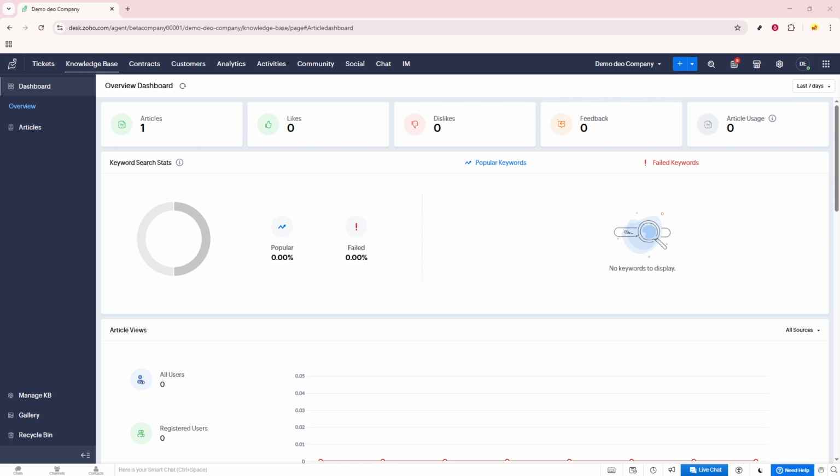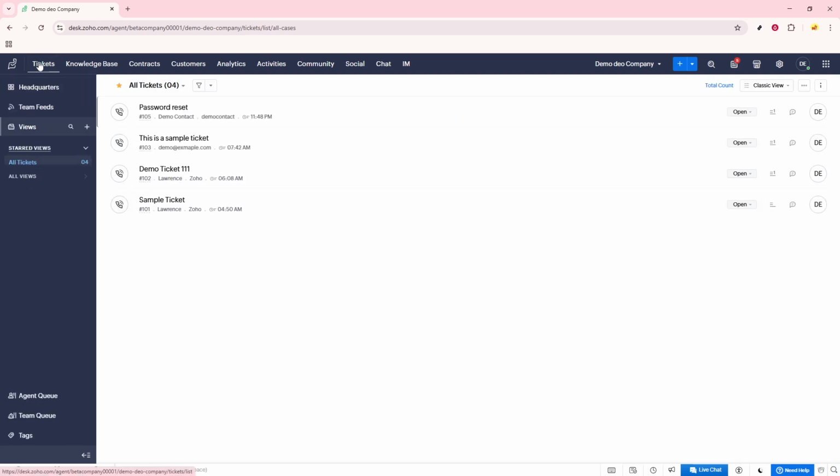Once you're comfortable on the dashboard, the next step is to navigate to the Tickets tab. This tab is your central point for all ticket-related actions. By clicking on it, you'll open up the full list of tickets that your organization is handling, including both open and resolved ones. This area provides crucial insights into your support workload and helps you maintain a structured support system.